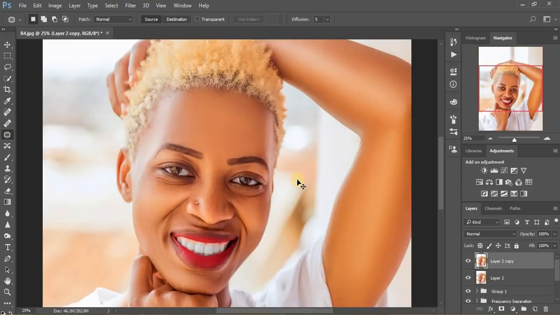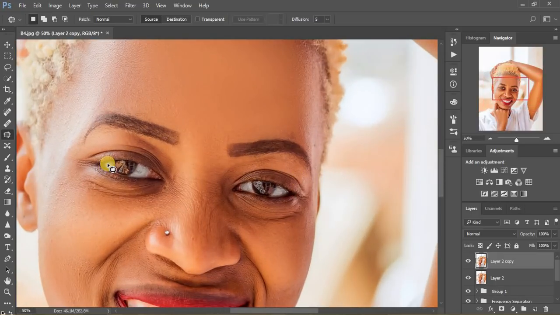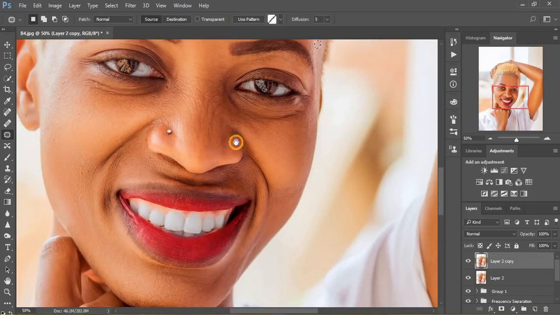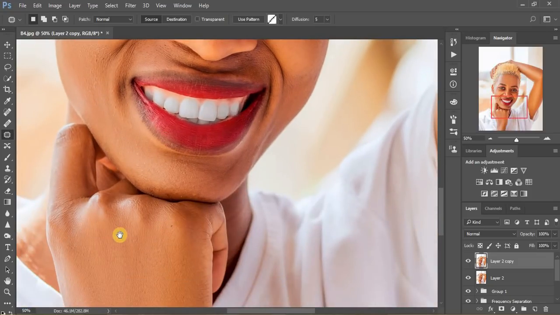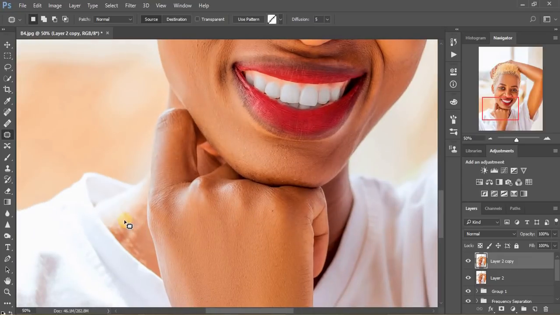I'm going to zoom all the way in. So I look for those simple blemishes we may have left out. Yeah, so you can see, I think on the neck area we have some little distractions. So let me try dealing with them.